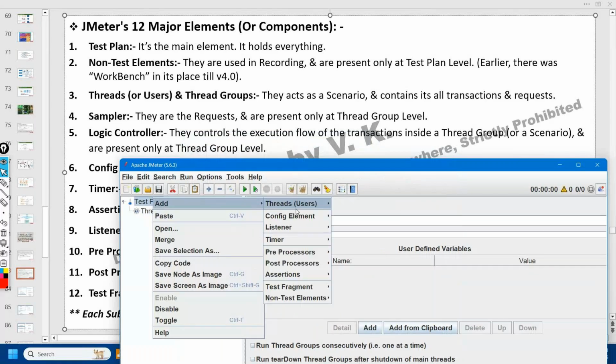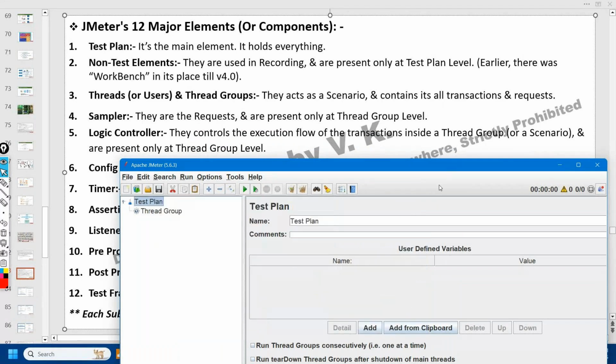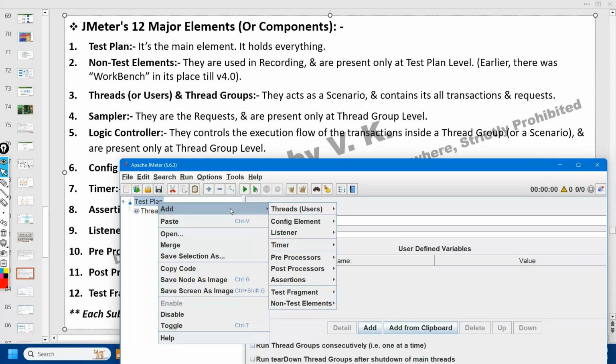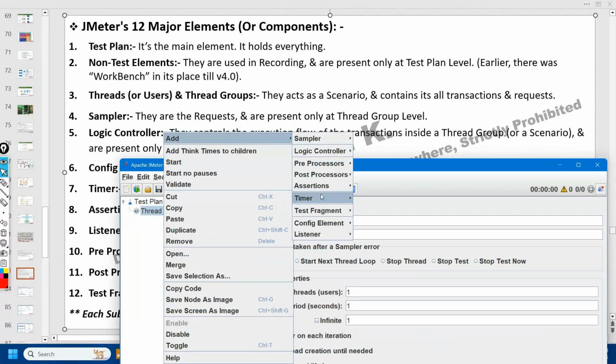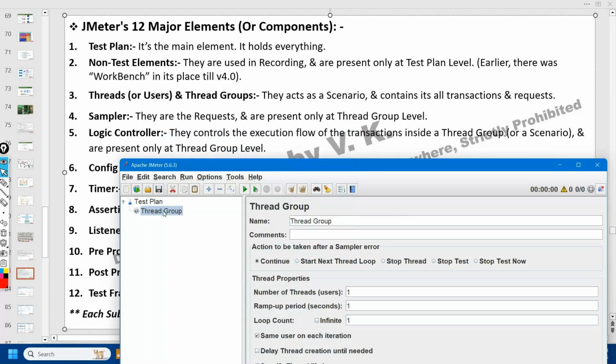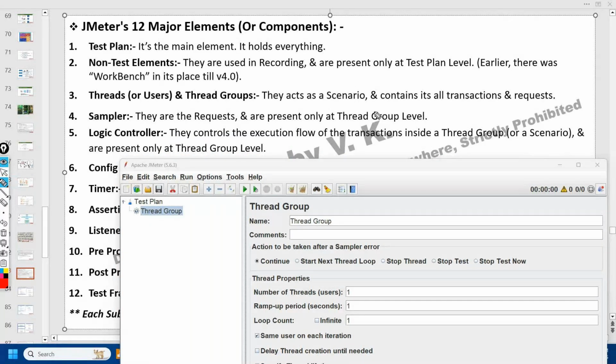So that is called level. Which element is presented where. At test plan level, when you add, you see non-test element will be there. But this non-test element will not be there when you right click on thread group. Okay. That is the level. So this you will find only when you right click on thread group.